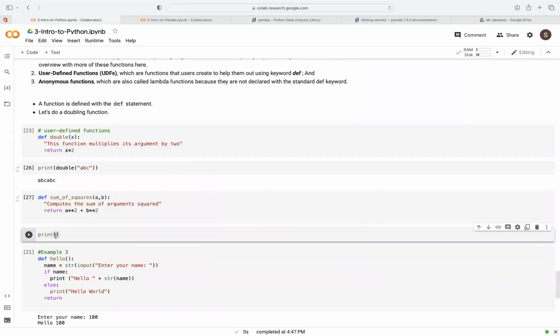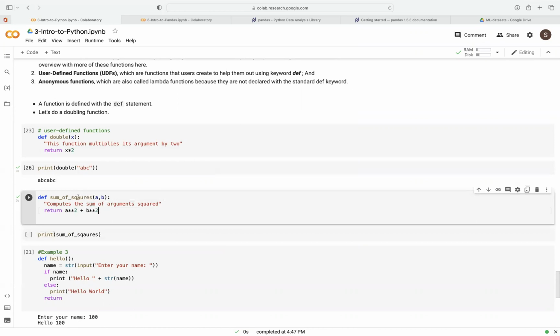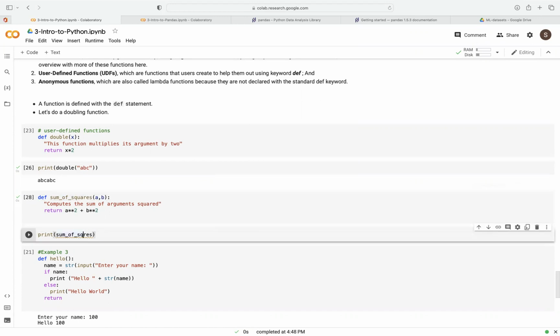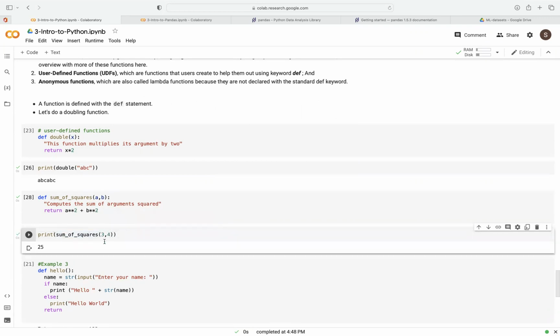It's called sum_of_squares. Again, there was an error here, so we can correct this. The square should be written like that, so I have to redo that. But now we need to pass some values. Let's say we pass two values, 3 and 4. We run that and you can see it squares them: 3 squared is 9, plus 16, which equals 25.